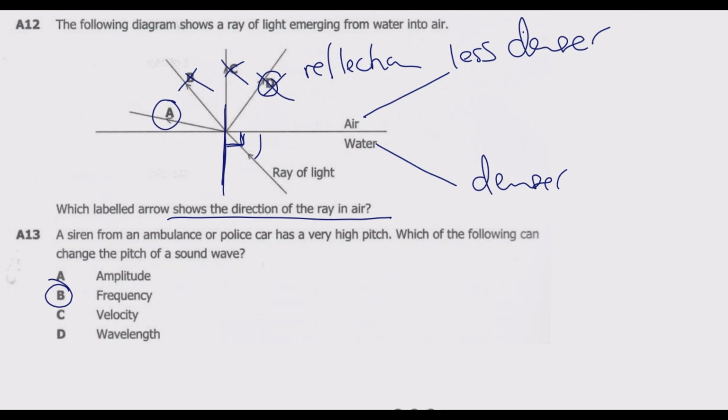On the other hand, the loudness of sound depends on the amplitude of the wave. A larger amplitude basically produces a louder sound. This is because a larger amplitude tends to have more energy, hence creating more loudness. So this is what you need to know about these. This is how you answer question 13.